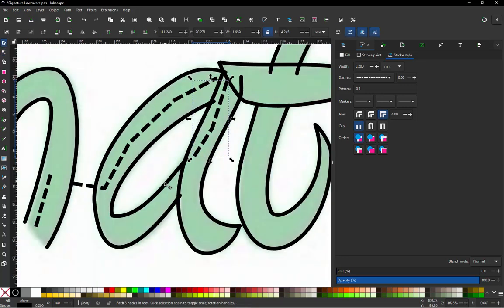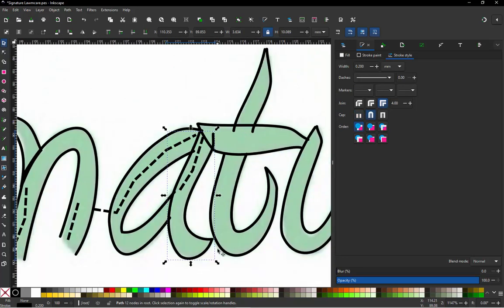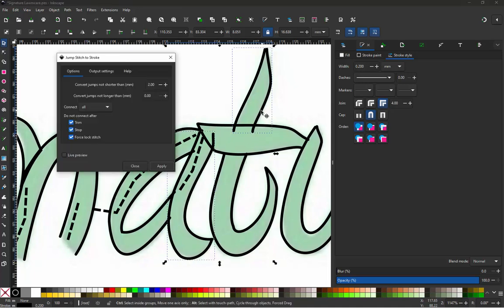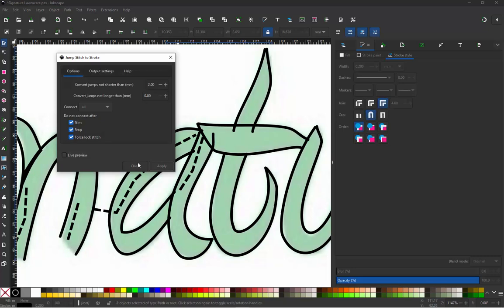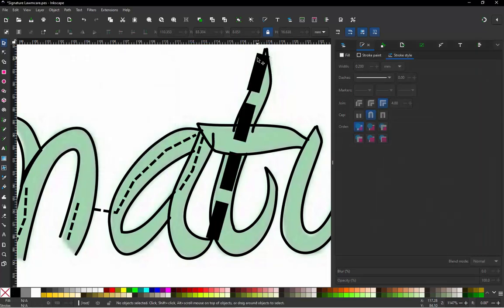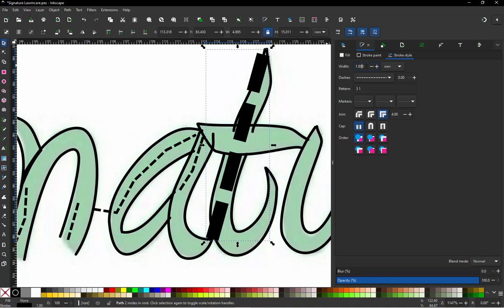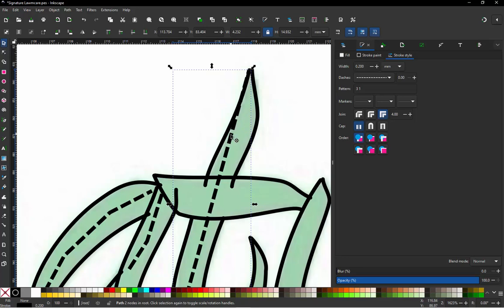Okay. So it's going to finish this. It's going to run up to the top and start stitching our A, and it's going to finish right here at the bottom. So what is the next piece here? Well, the next piece from the A is the top of our T. So we're going to select that. We're going to create our jump, Control-Alt-J, apply. So you see how it's like the same process over and over and over again. Okay, so we'll select our jump. I wish there was a param to set this to 0.2 wide, but there isn't currently. Who knows, maybe in a future version they'll make that change.